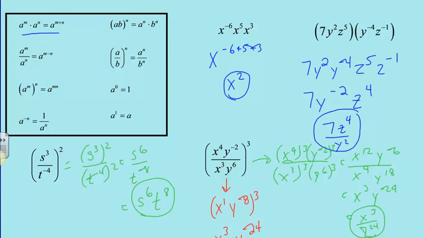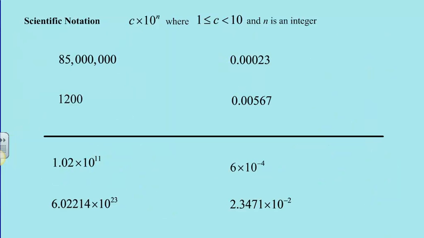And then the last thing that we're going to talk about is scientific notation. Scientific notation is really good for really big numbers or really small numbers. And by really big numbers, we're talking like millions, billions, trillions, quadrillions, so on and so forth. The key is every time we write it out as c times 10 to some power, where c is between 1 and 10, and n is an integer, meaning positive 2, positive 3, negative 7, negative 4, whatever. Okay, just not a decimal.